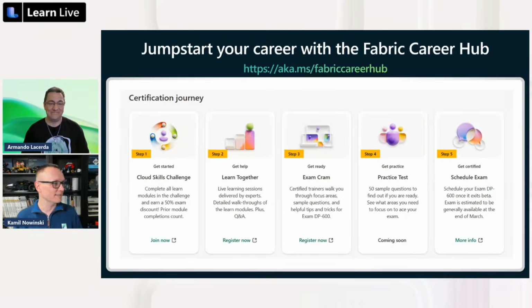Exactly. And Armando, what do you think about certification? Do you think it is an important thing these days, or does it not matter? I think it matters, and matters a lot. And I love the fact that Microsoft has created a second option, not a certification but a way to assess your knowledge, which are the challenge skills labs, which are great.